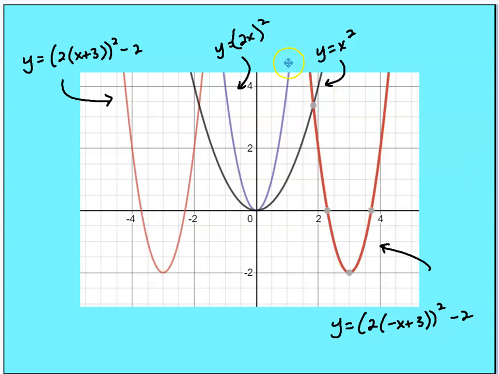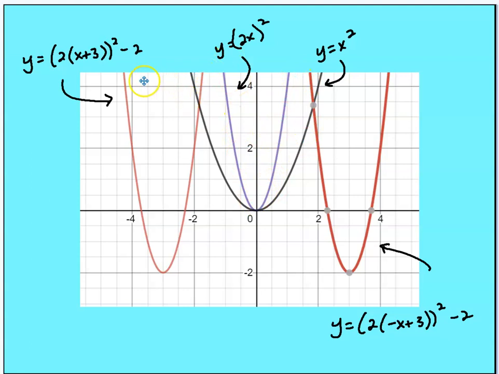Okay, so this is what it looks like here. It looks like I kind of messed this up because this should be 1/2. Never mind, I got this right. All right, so I have y is equal to x squared here. It's the black line. And then I'm going to shrink this. This is a horizontal shrink towards the y-axis and away from the x-axis. So here's my horizontal shrink by a factor of 1/2.